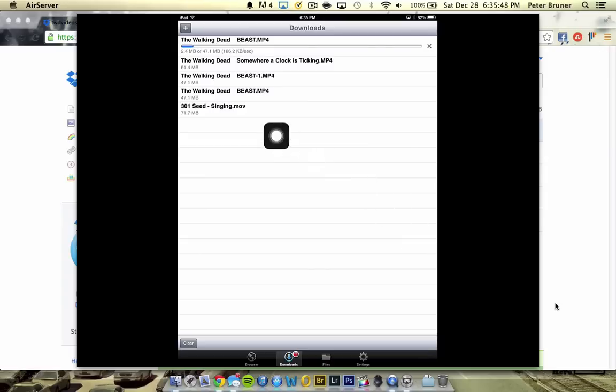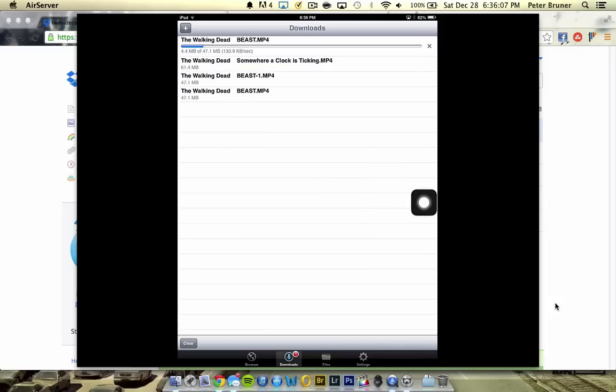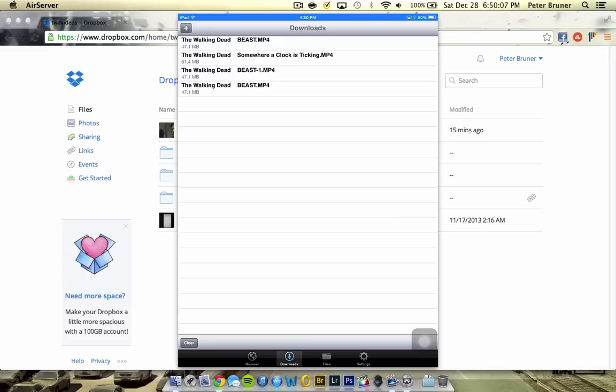And also, as you can see, I've downloaded this file multiple times by accident. These are my history of downloaded files. You can swipe over and delete it, just like that. So once this downloads, you can go over to your files, and this is where it'll show up. Depending on your download speed, this does take a little bit of time, especially with full episodes, as I've said. This clip isn't very large, so it shouldn't take too much time.